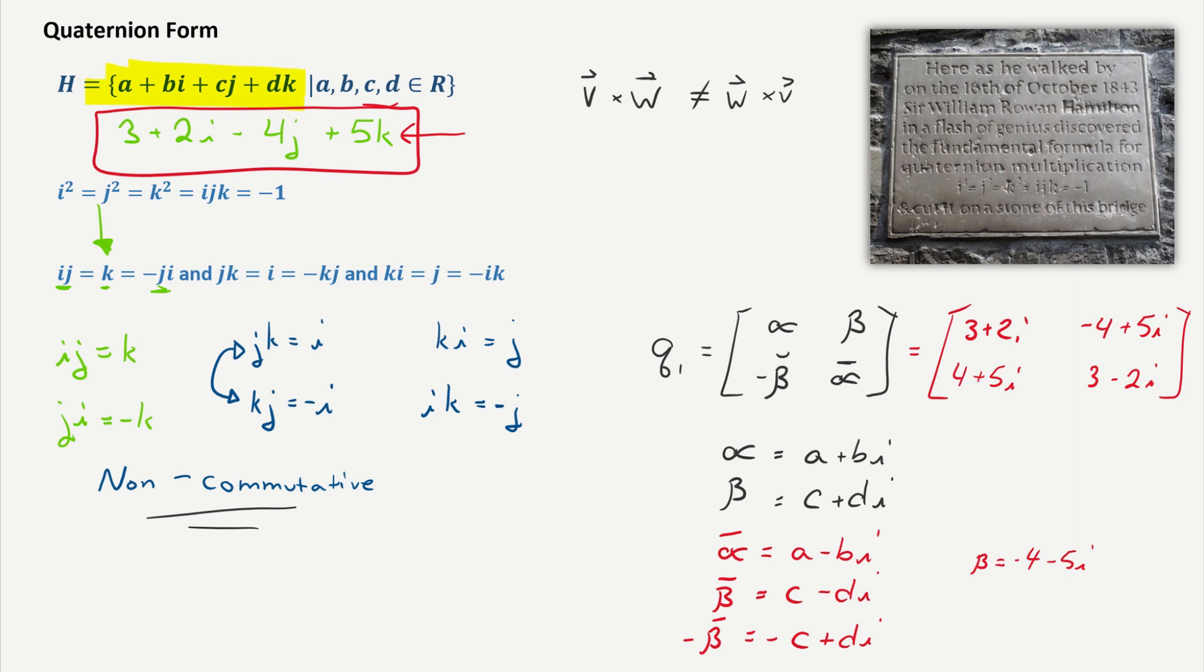I could just leave it in normal form, then I multiply two quaternions, I just multiply it with a distributive property keeping in mind these rules right here. And I could also put it in vector form and then do a cross product between the two vectors to multiply it. So cool, all these links. But again, just talking to the surface level of it.